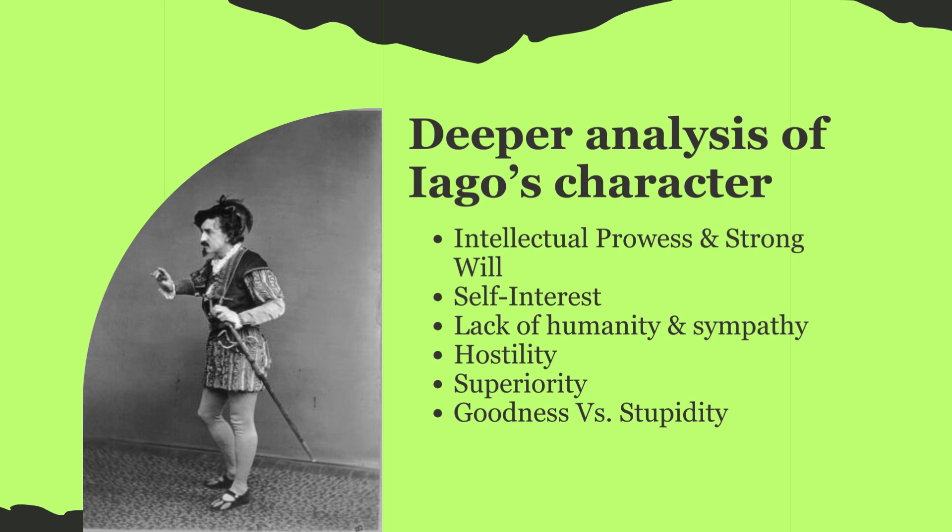Iago's lack of humanity and sympathetic feeling sets him apart from most other characters in Shakespeare's world. He appears to be almost devoid of affection, showing either pleasure or indifference in the face of suffering. However, it is crucial to distinguish this lack of feeling from a general ill-will towards others. When Iago does not dislike someone, he does not derive pleasure from their suffering — he simply lacks emotional response. For example, there is no indication that he takes pleasure in Desdemona's distress. However, his emotional detachment is so pronounced that when he does harbour dislike, or when someone stands in the way of his objectives, there is little to prevent him from inflicting harm.